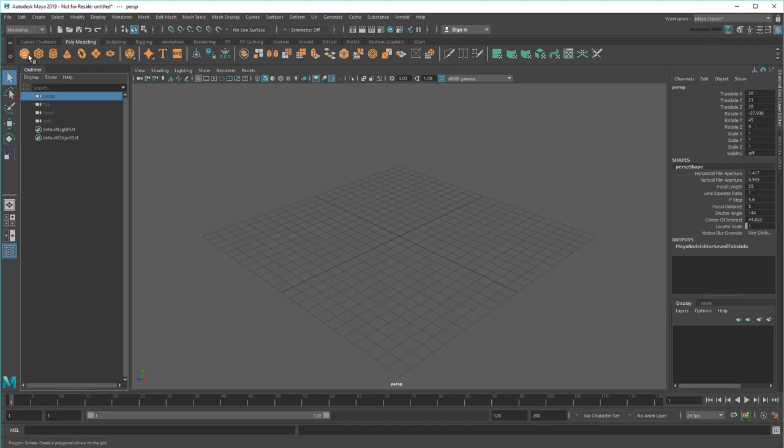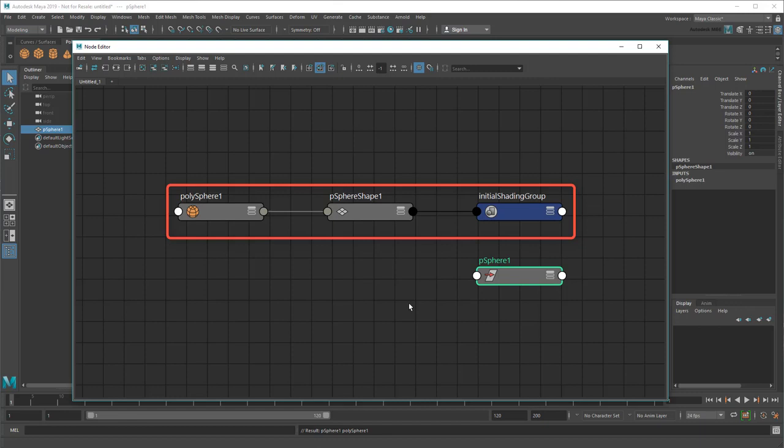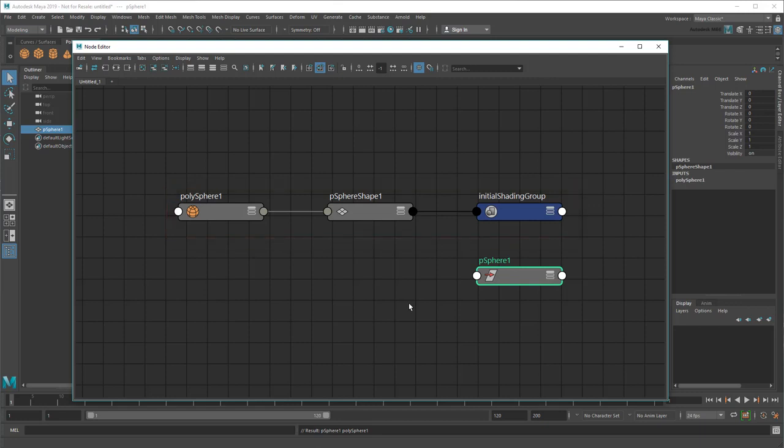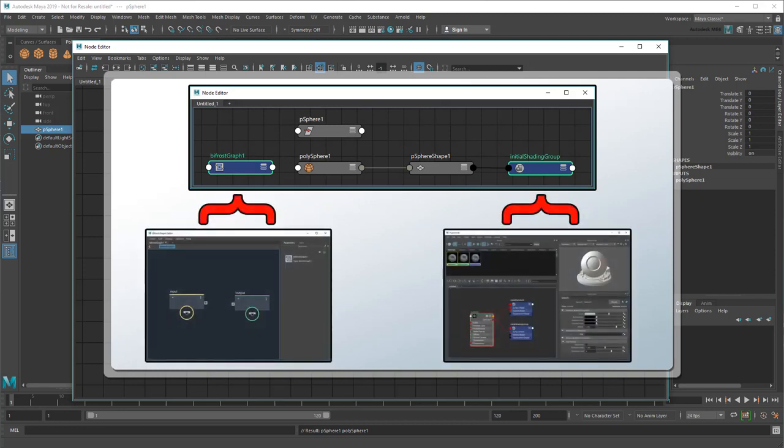For example, an object's shape node might feed its faces into a shading group node, which then colors those faces using the appropriate shading graph. For a more detailed primer on node graph basics, click the link at the top of your screen. Starting from the node editor, the workflow to view and edit a Bifrost graph is similar to viewing and editing a shader. At a high level, each is represented as a single node, but both also have their own editors for digging into them in more detail.